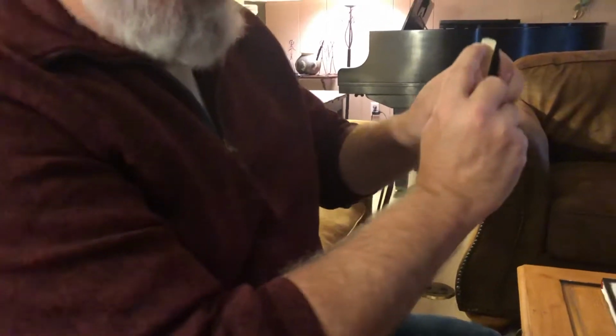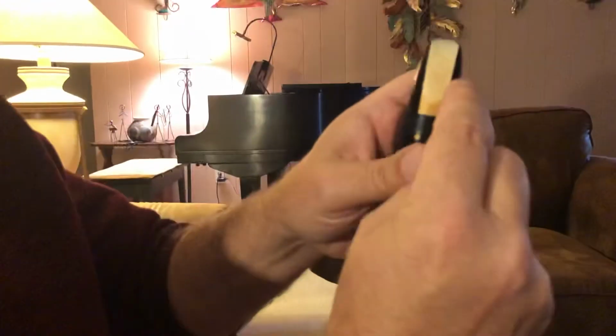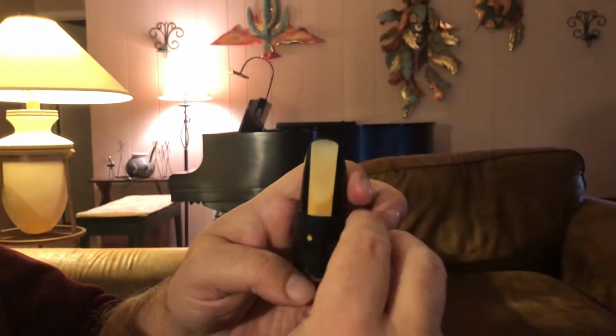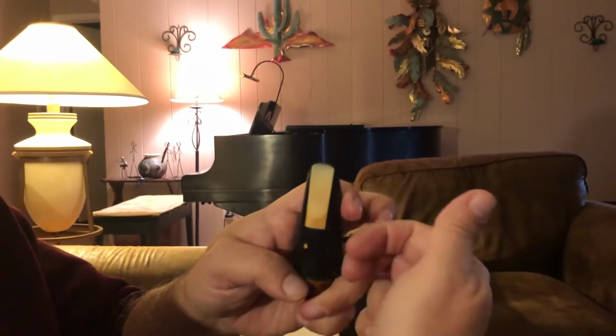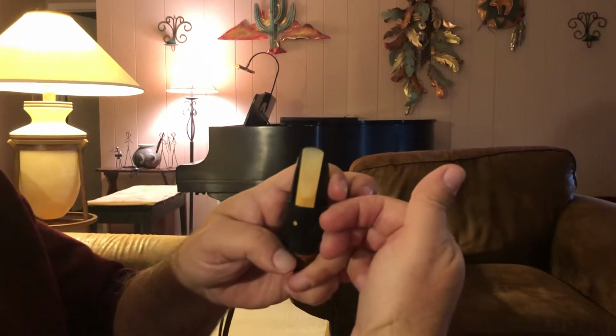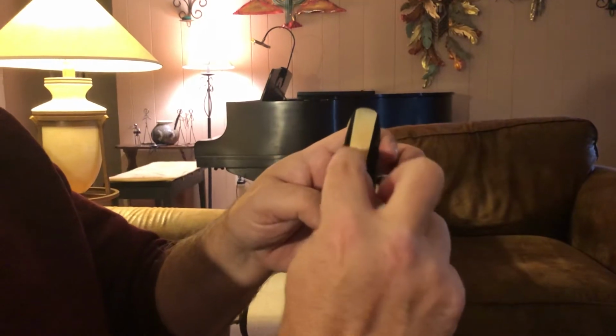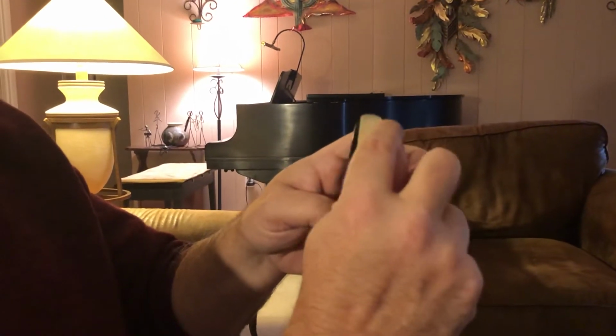Get your reed so that it looks correctly across the top here, and your metal part is down here, and you'll have screws sticking out to the side on this side. So your screws will be here. The ligature will be down away from the round part of the reed. And the top part has to be right in line with the top of the reed.